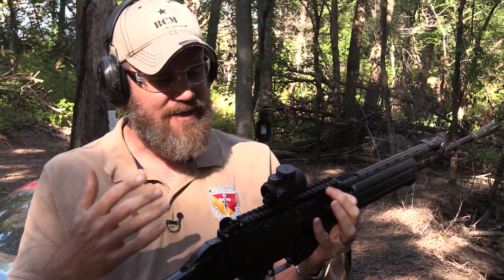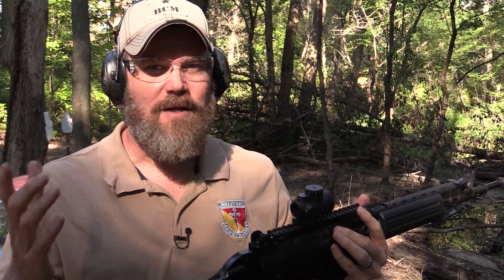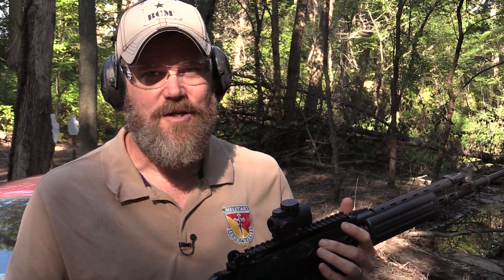That sight works really, really well, guys. I really like that wide field of view — it reminds me of an EOTech. The sight picture is a little different though. My head's just up a little bit too high on this rifle. I might try it on an AR-15 and some other rifles in the near future. I haven't picked the rifle I'm going to abuse the sight with just yet — I'm open for suggestions. What rifle would you like to see me abuse along with this red dot sight? Put your comments down below.